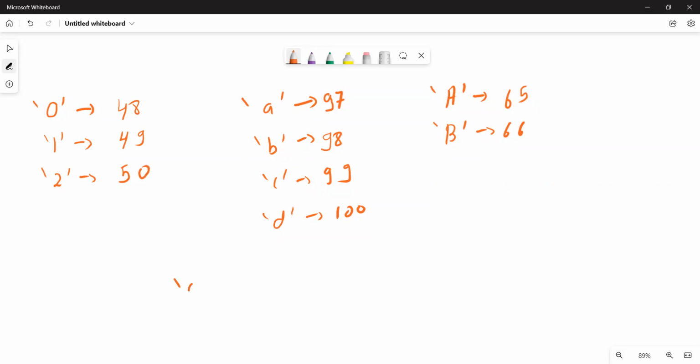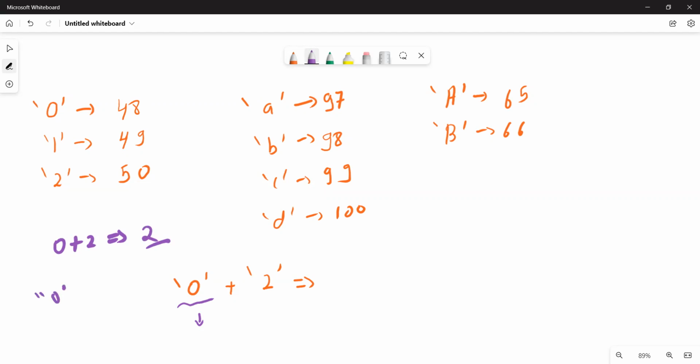Now, if I add character 0 plus character 2, what will be the sum? What is the ASCII value of character 0? These are not strings that will be combined, and these are not integers that will be added. It's not the same as 0 plus 2, right? 0 plus 2 will give you 2.